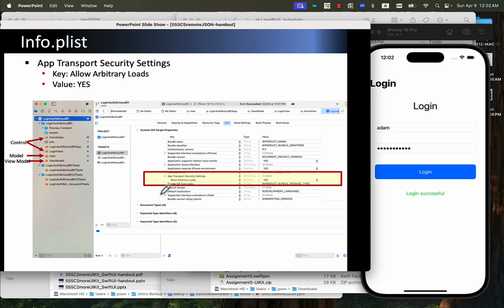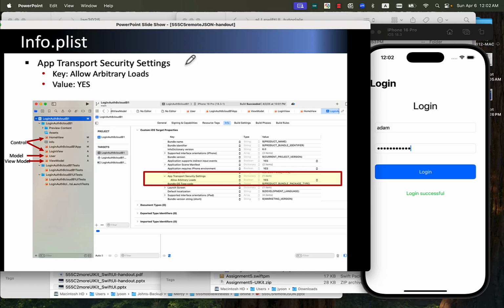This is very important to make your device, it could be a real device or your emulator, same thing. By default, it doesn't allow you to access any HTTP URLs.